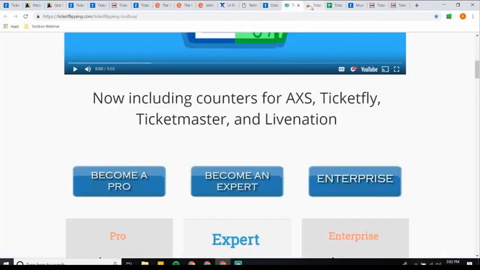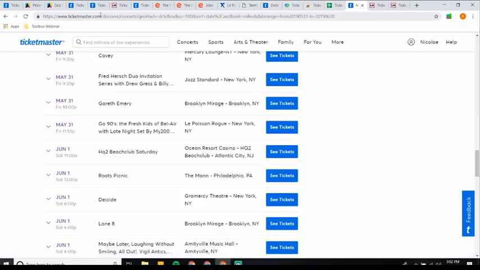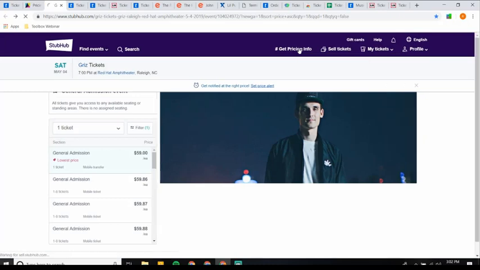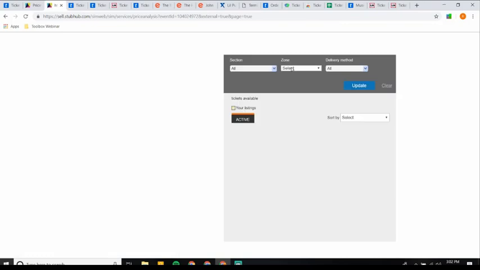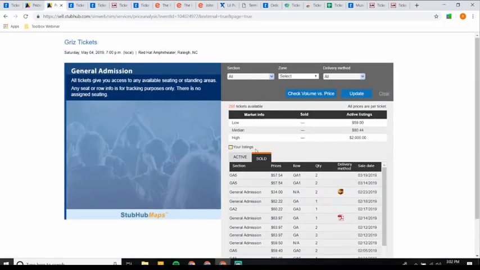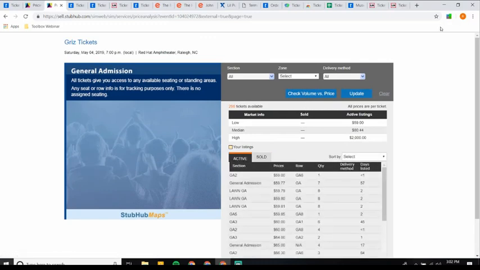What doesn't count as a check is that if you're on StubHub and you are on this event and you click this Get Pricing Info button, which is super helpful, you don't have to create a fake listing, that does not count as a daily check. So you can use that as much as you want. I use it all the time, and it's super helpful to get information on what's sold, but it doesn't count as a check, so it's really nice.